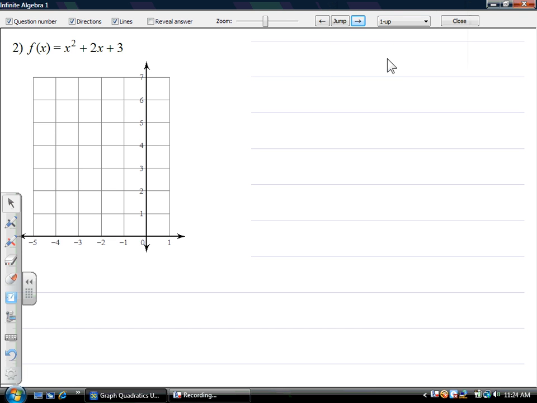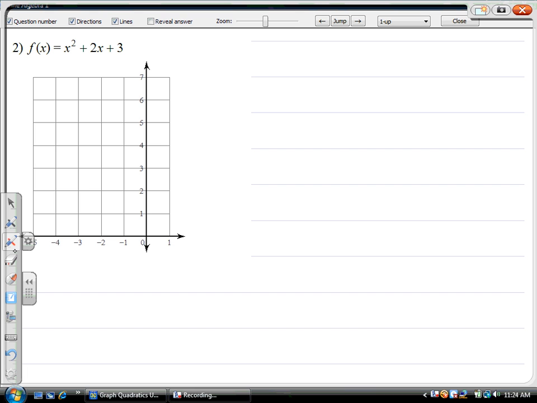Okay, for this video, what I'm going to try to do is, again, show another quadratic in standard form, only this one cannot be factored. So if you take a look at this problem, our C is 3, and it's a positive 3. If I were starting to factor this, I'd think about factors for 3 that can be combined to get 2, and I would think to myself, all right, well, positive 3 and negative 1.